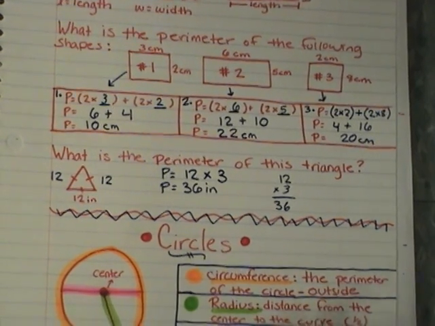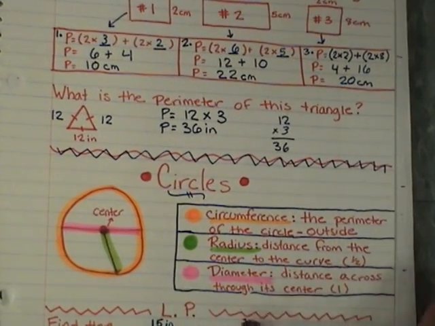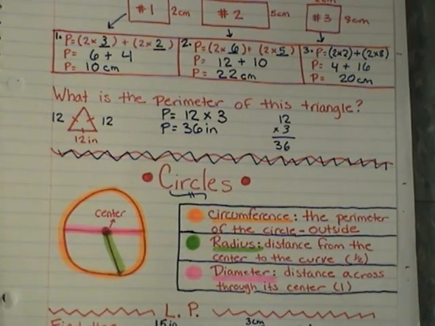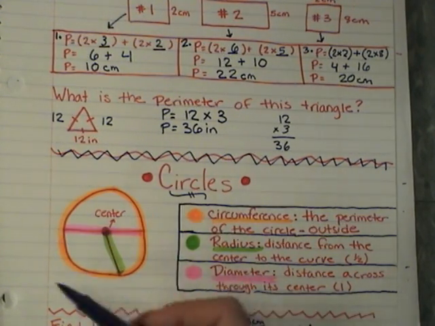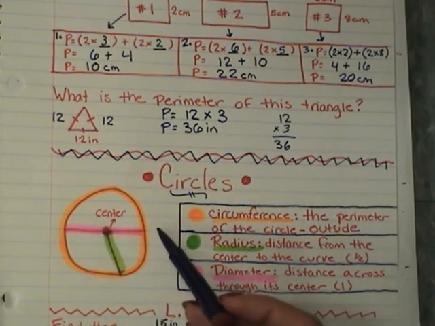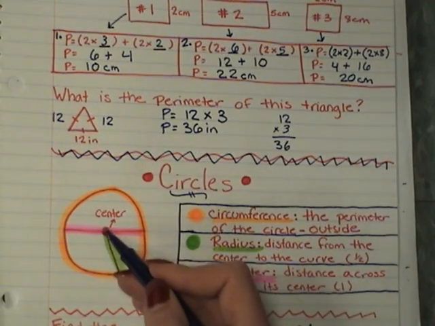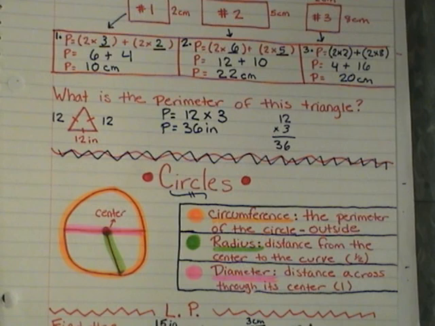And our last part of our lesson is our circles. Okay, so this is what we're talking about. Perimeter is going to be a little bit different. Okay, so draw your circle, and then you have a line going through the middle, a dot in the center, and the line from the center to the outside. Okay, and I'm just gonna kind of talk to you about what these pieces mean. Tomorrow in class, we're gonna do an activity that uses circumference, radius, and diameter.